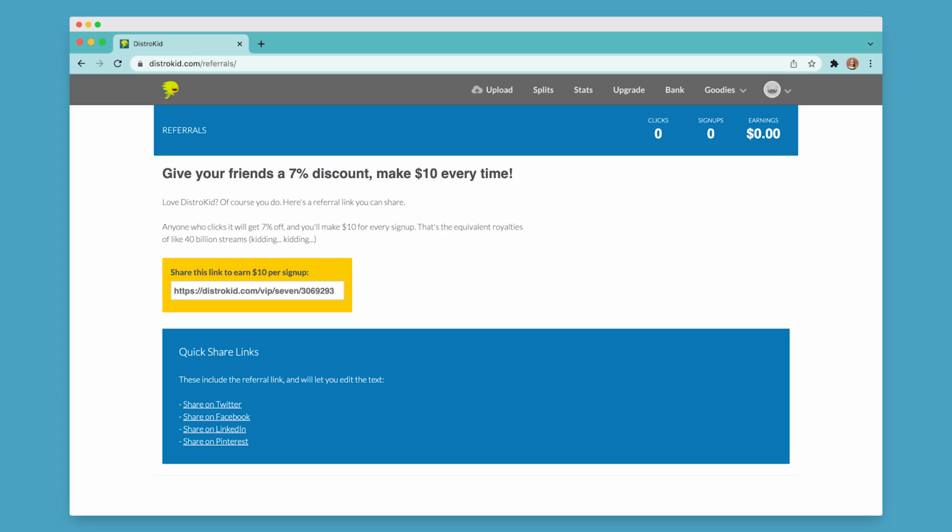And when it comes to cashing out on your earnings, DistroKid also beats TuneCore in this category. They have more flexibility with withdrawals, which means that you're dealing with less fees. TuneCore forces you to go through Payoneer, which isn't a bad service, but you have less flexibility and are subject to their fees. In most cases, I think DistroKid is the way to go. I've also heard great things about their customer service team, so you can expect to get helpful support if you ever need it. As a bonus, they have an affiliate program too, so you can earn $10 every time one of your friends signs up for DistroKid.